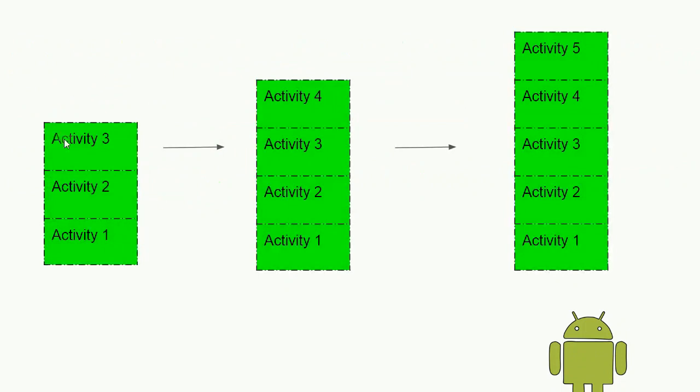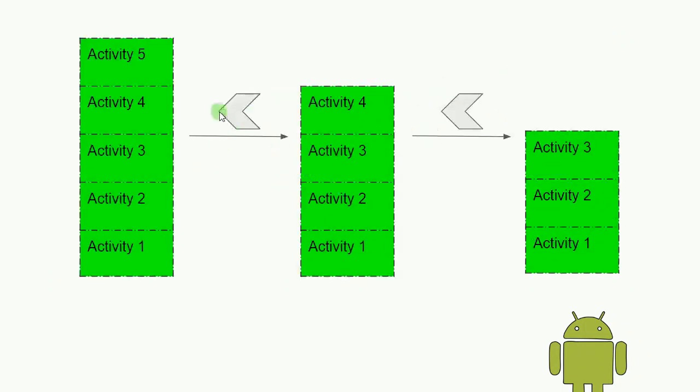Let's say this is what a stack is, right? And let's say this is a stack of one of your apps that you have developed and the user is using it. So this is the first activity that they interact with while using your app, and in the first activity you're taking username, login ID and password, and then they are taken to activity 2, and then to activity 3, right? So this is like last in, first out. This is the way the stack is arranged, and as the interaction with the activities increases, we can see that the stack entries are increasing, right?